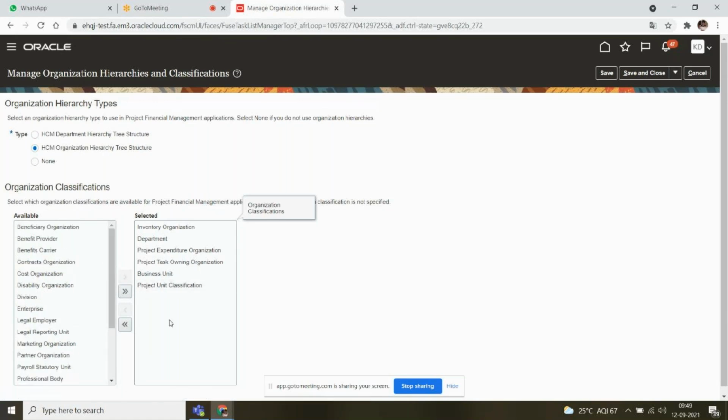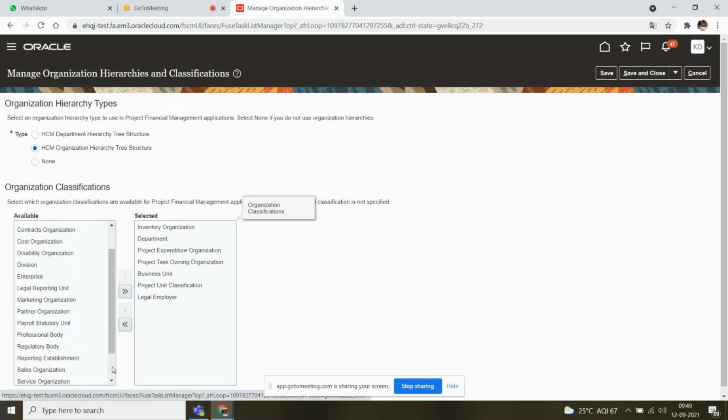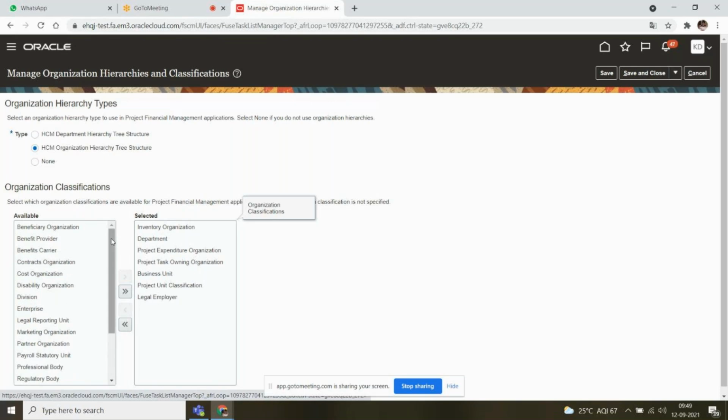These are all the basic things we usually select. Sometimes we even select legal employer as well. Apart from this, most of the times we won't go with other options, but these are the default organizations we'll pick, right?